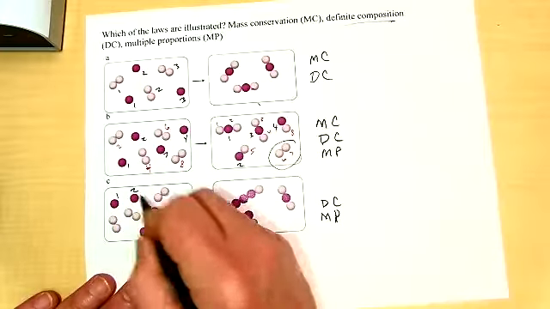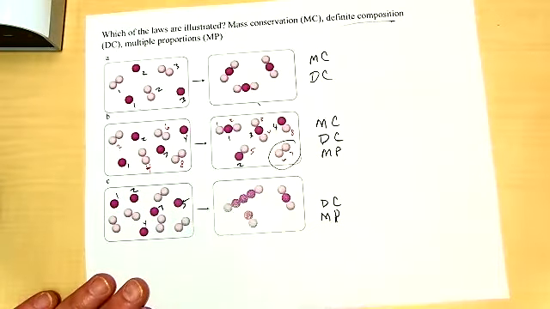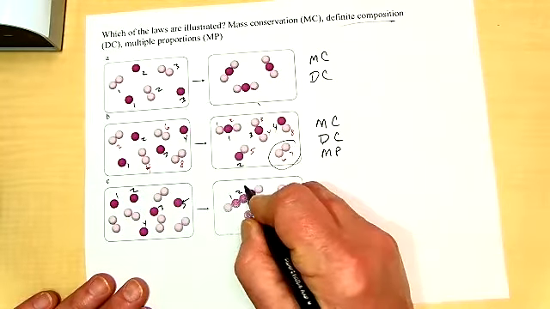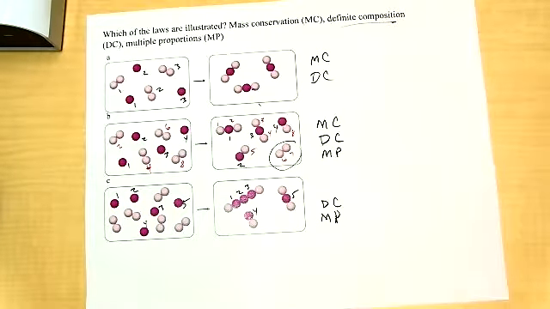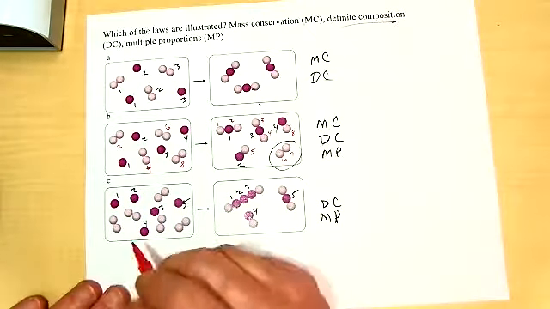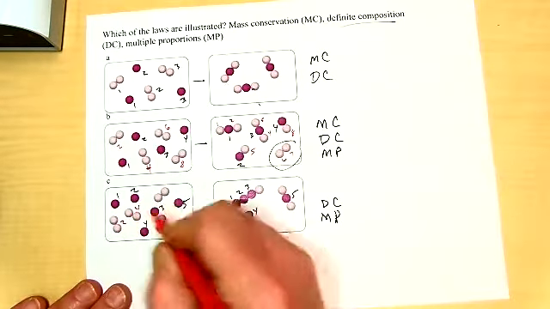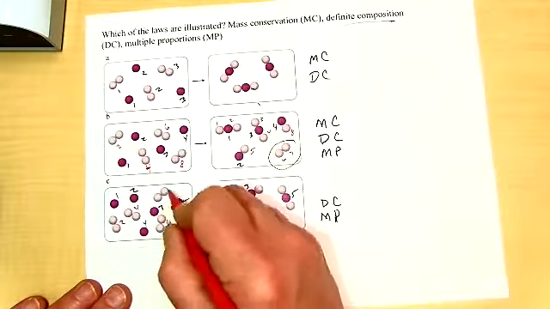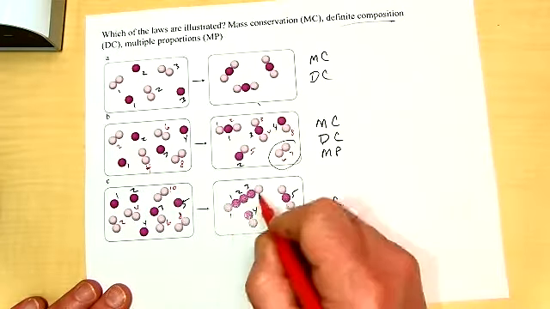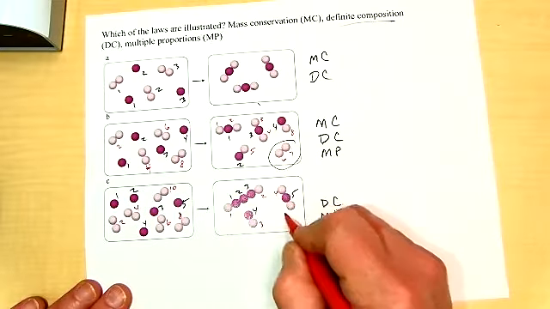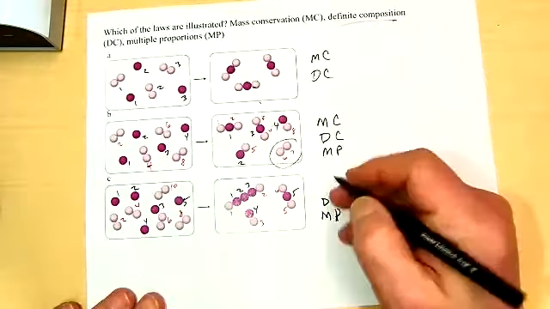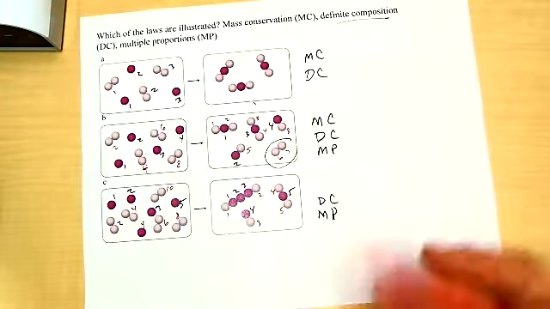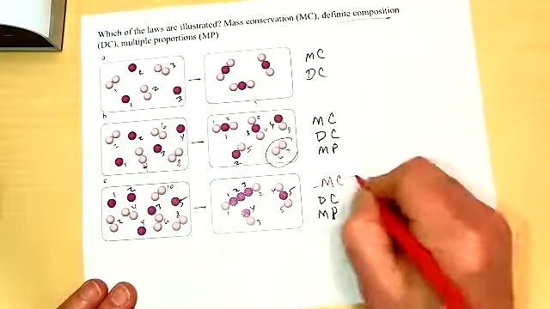We got 1, 2, 3, 4, 5, and 1, 2, 3, 4, 5. So in terms of the darker colored element, the law of mass conservation takes place. Then here we go with 2, 4, 6, 8, 10, and 1, 2, 3, 4, 5. So unfortunately, mass conservation was not shown in this case, right? So mass conservation, I'll put this one in red, was not upheld in this picture.